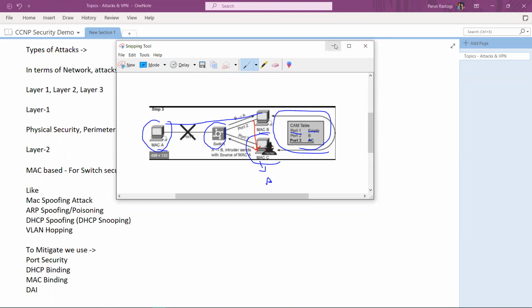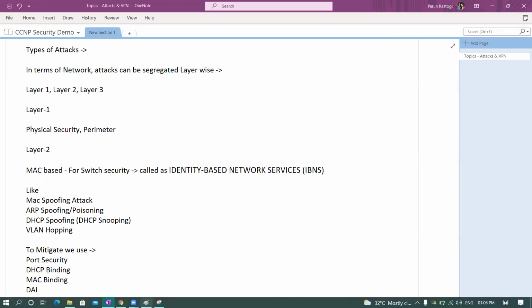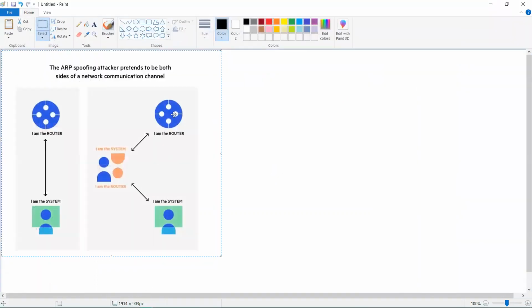And then we have ARP poisoning. ARP poisoning is related to your PC to PC. Let me show you what ARP poisoning looks like. ARP poisoning, or the ARP spoofing attack, targets the ARP table. So if you can see this system or this machine, earlier the communication was this way, right?